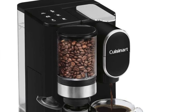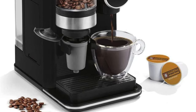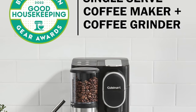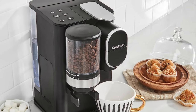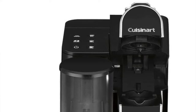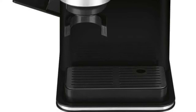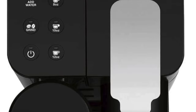The next one is my recommendation for the best single-serve option: the Cuisinart Grind and Brew Single Serve coffee maker. This little beauty is like the Swiss Army knife of coffee machines, if the Swiss Army was really into bespoke single-cup coffee rituals. Key features: bean-to-cup solo artist — this machine is all about personal touch, grinding just enough beans for your very own cup of happiness. Reusable pod or K-Cup compatibility — it speaks both reusable pod and K-Cup. Easy operation with size options of 8, 10, or 12 ounces, a 48-ounce detachable water tank, and intuitive use — you won't need a Rosetta Stone course to understand this machine.